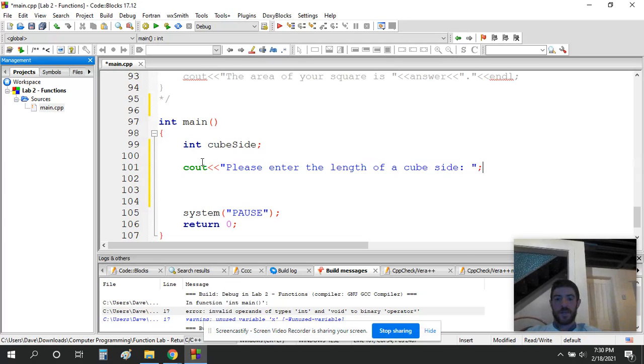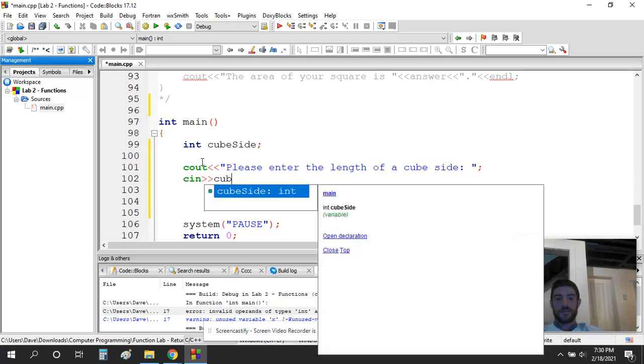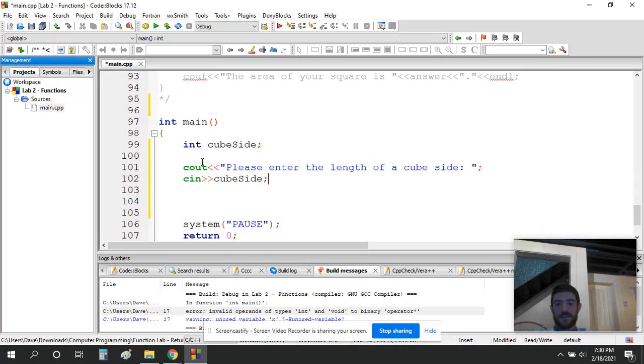Then I've got my semicolon there. And then I'm going to do cin >> cube side. Okay. So now I have a value called cube side that's being stored in a variable.